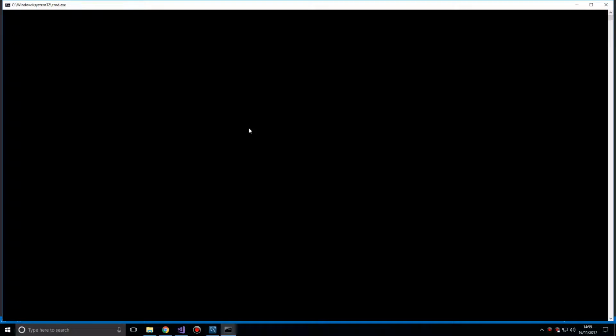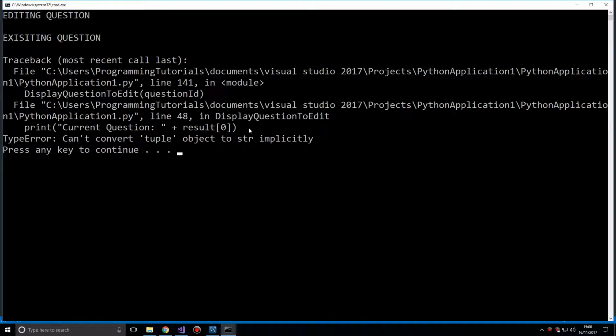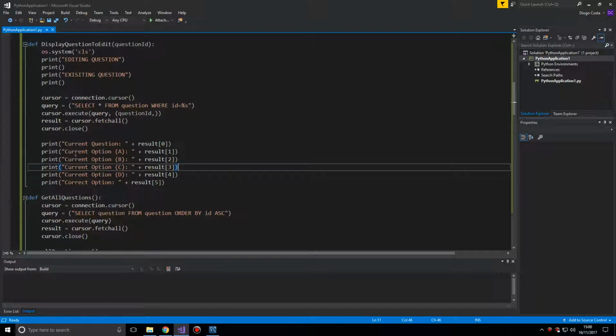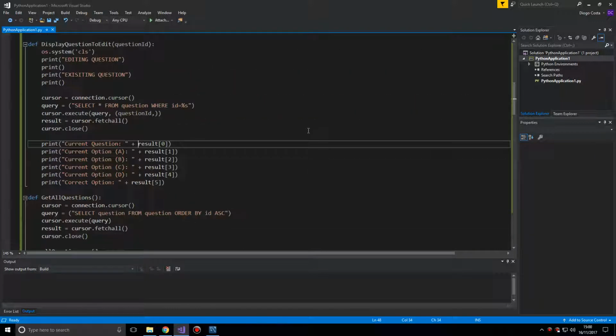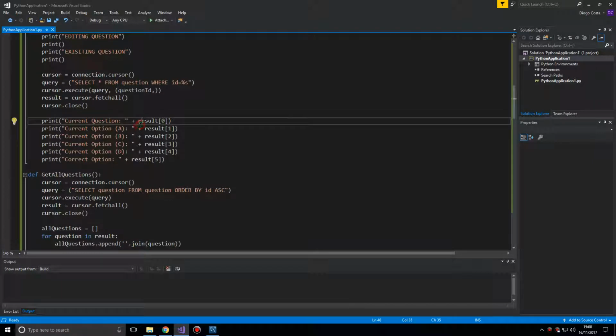So if we just do this now, say Costa, admin, say question, edit question, say 3. Tuple cannot convert to string implicitly. How annoying are you? Tuples, very annoying. Fine. Be like that. This should work. So when I say should, it means it should.